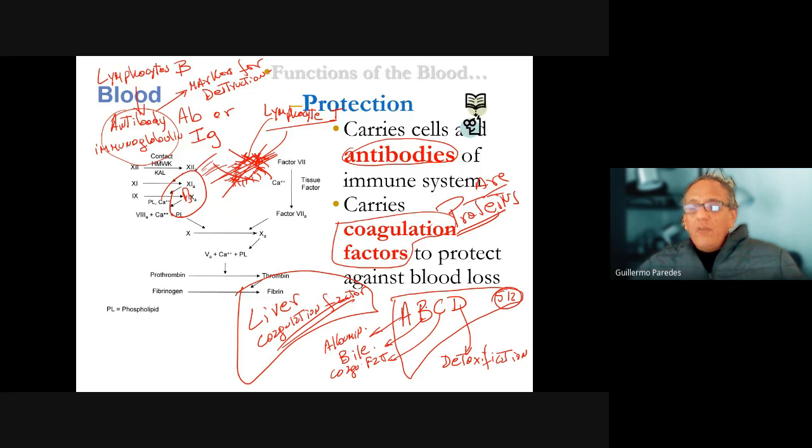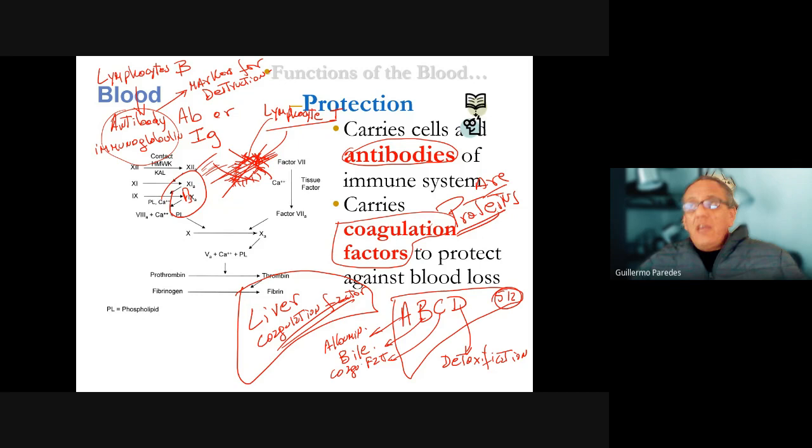Low levels of albumin: you remember in bioscience, albumin provides the oncotic pressure. Albumin is the most abundant protein in the blood. This protein attracts water. So if you have low levels of albumin, because the liver is not working, is weak, water starts to escape from the vascular space into the tissue, which produces edemas.